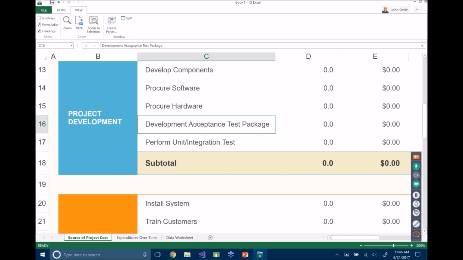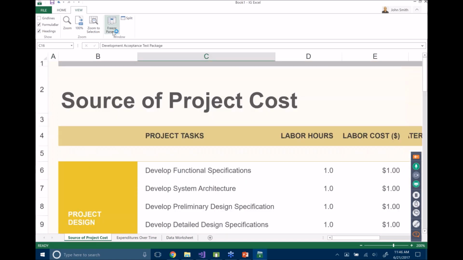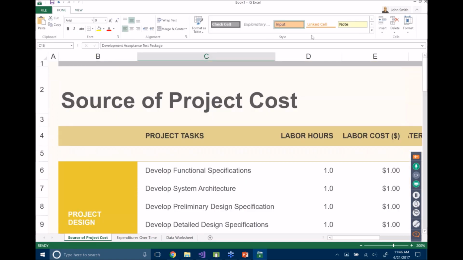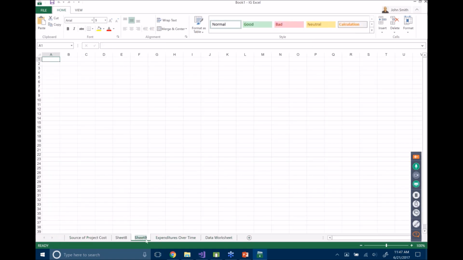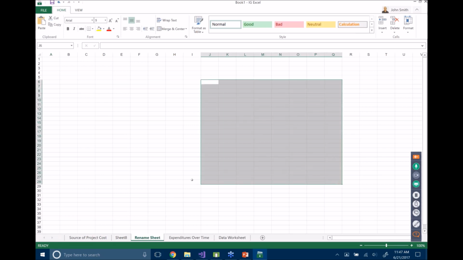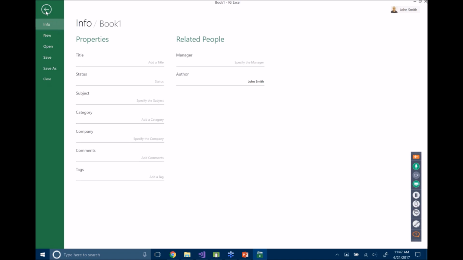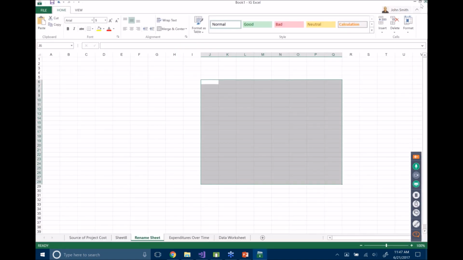It's pretty sweet. Supports all the formulas, the formula bar, frozen panes, split windows, all the formatting. You can go ahead and add as many sheets as you want. You can do things like rename sheets. I mean, it is super robust. So if you're looking to do something beyond the tabular grid and you want to start using Excel, go ahead and download some of these Excel samples that we have, because we've spent a lot of time and effort on them, and they're pretty slick.